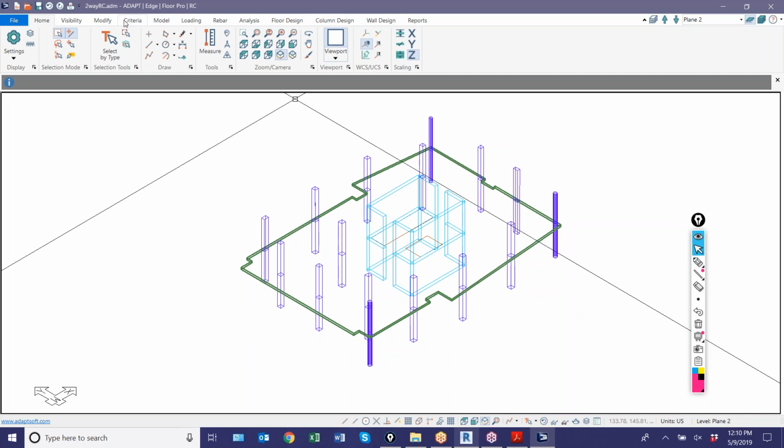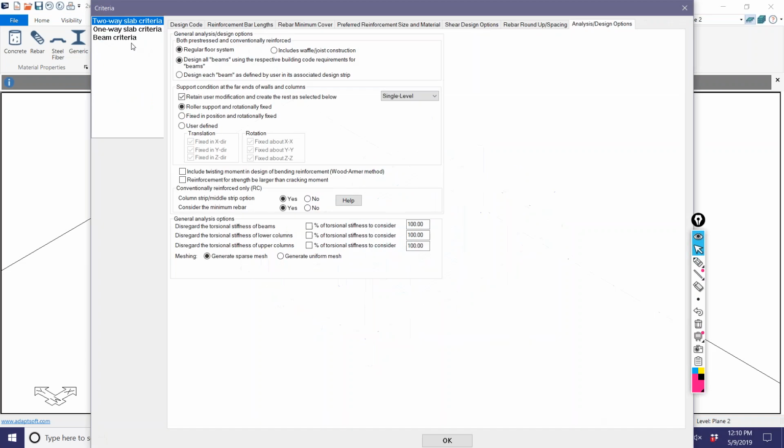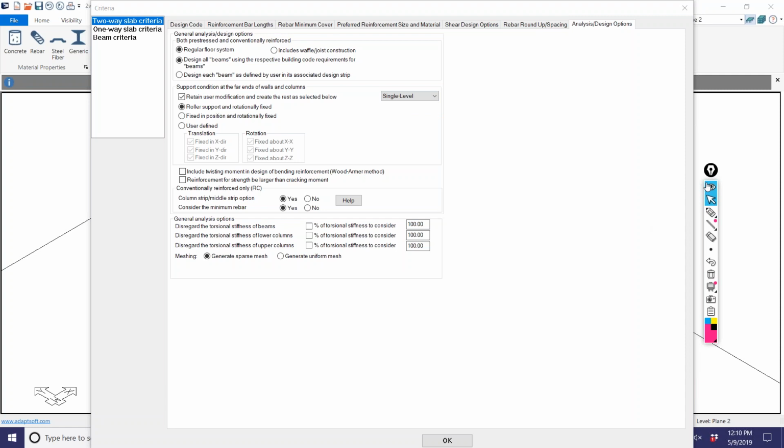So if we go to criteria, analysis, and design options, the user can set up support conditions here. For single level, it's set to fixed roller by default. For multi-level, it's set to fixed by default. And you have the ability to basically interchangeably analyze a structure in multi-level mode or single level without ever leaving the program.